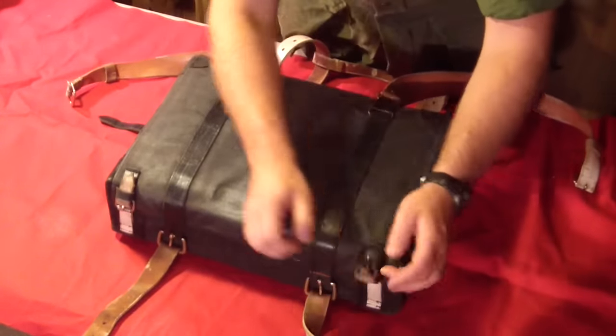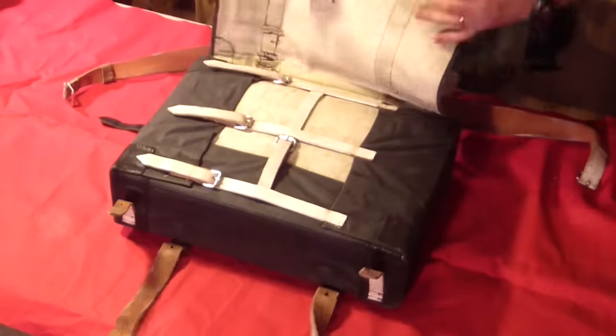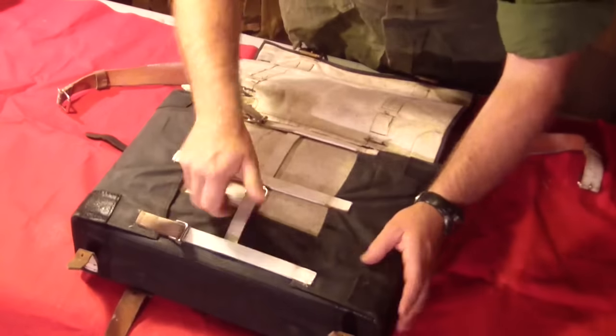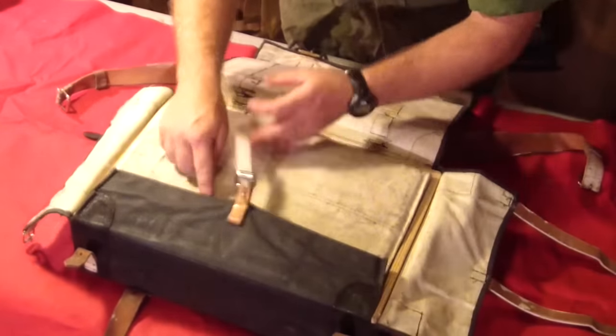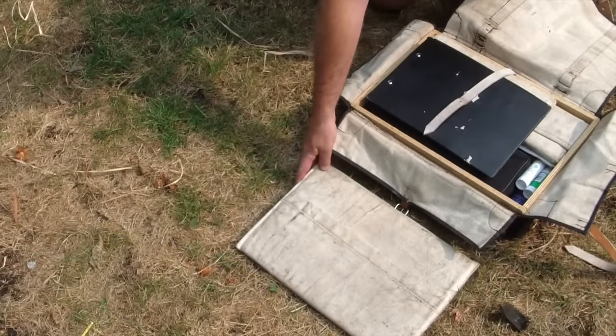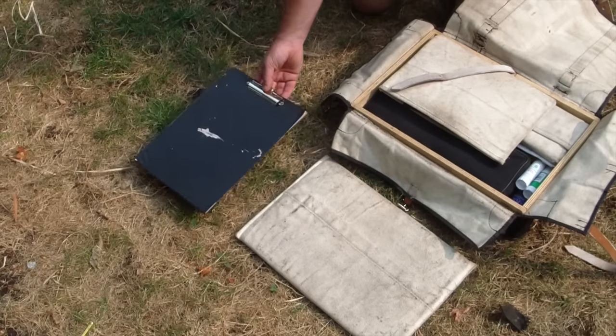One thing you'll notice as you watch me undo the knapsack here is how many bloody straps there are. Every single one of them has to be undone to get into it. That's the way it was then, and that's the way it is now. Delving into the knapsack, you'll first see a small rectangular pad. This serves two purposes. One, to pad the inside of the knapsack against the back, and two, to provide some padding on any hard surface that I might be resting my elbows on during shooting. A clipboard for recording data during rifle workups.